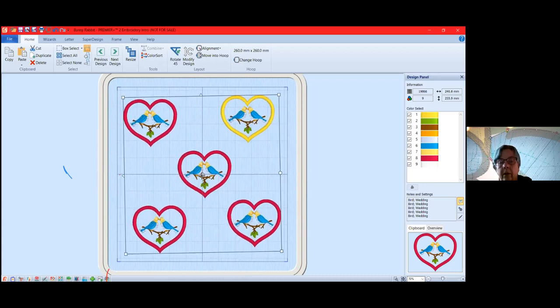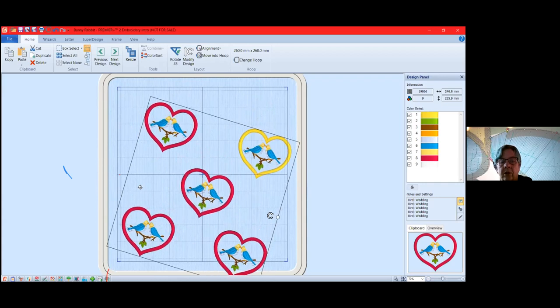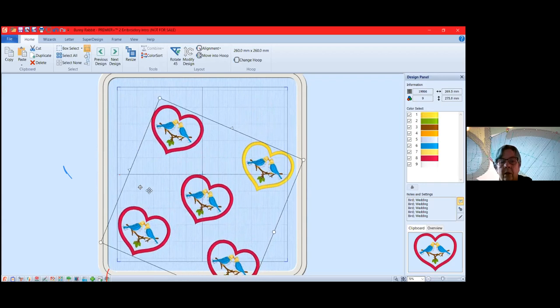Now, we can move this center of rotation to wherever we want it. It's over here now, so it's not the center of design anymore. And notice the design rotates around the center. You can even move that off. Let's move it over here, off the hoop, and rotate.